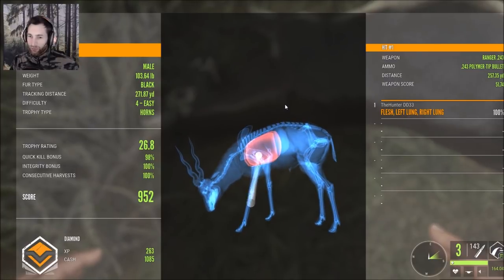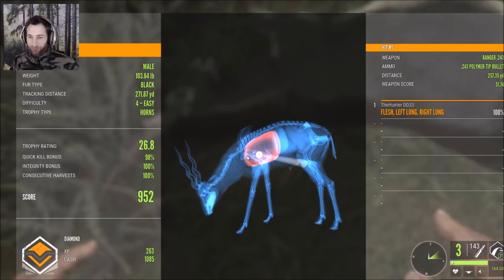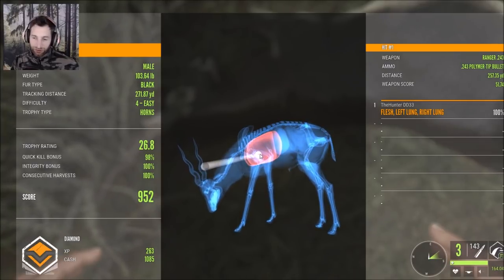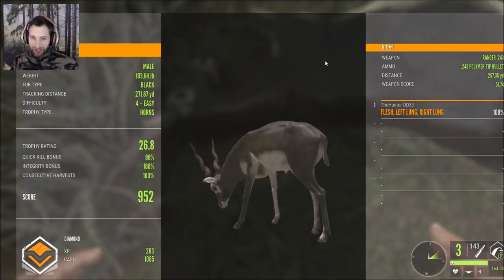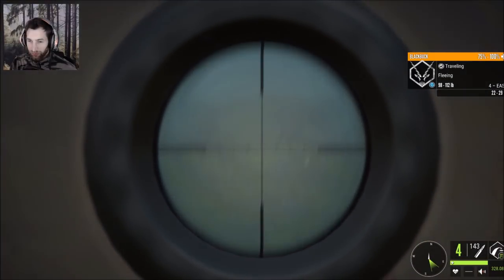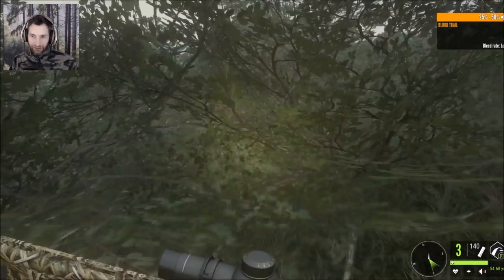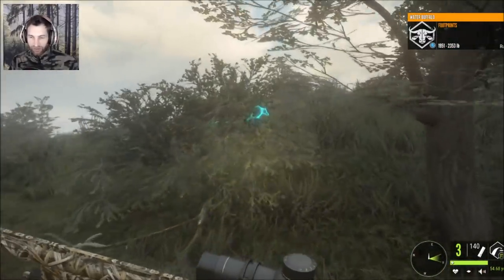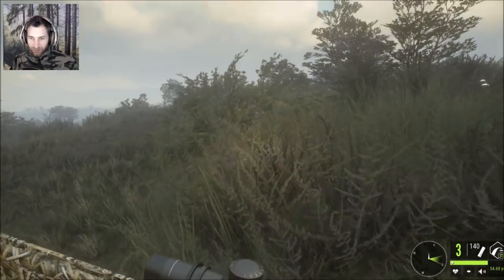Definitely made a nice hit. We almost made a heart shot — I was really anticipating the bullet rising about four or five inches from that distance, but apparently he was closer to 300 than we thought. It's a good thing we zeroed in for 300, because initially I was going to zero in for 160 and we probably would have missed this diamond black buck. Now let's get back on those water buffalo and see if we can track them down. I believe we have two water buffalo hit that should both be down — one right up here, and the other not too far away. This was, I believe, the six hard, so let's pick it up.